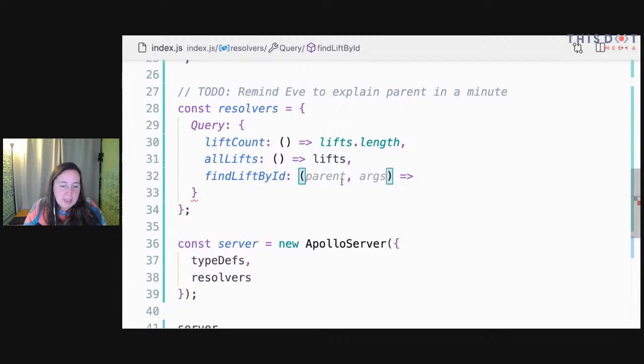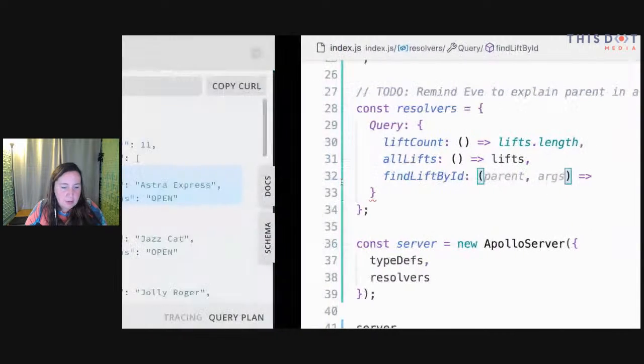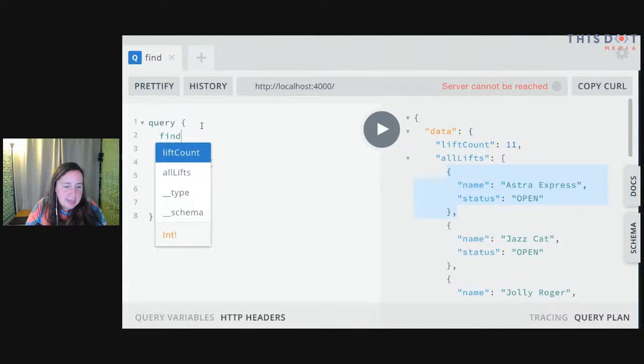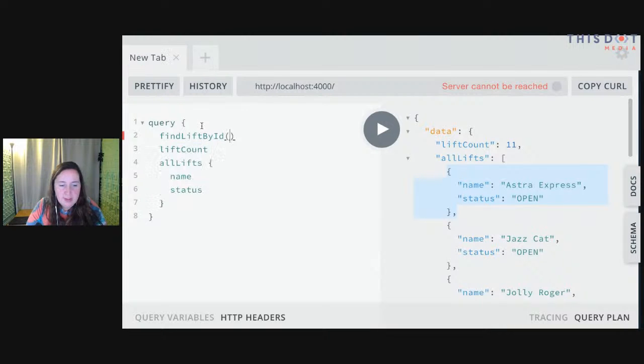The second argument that is passed to this find lift by ID function, or the second argument that's passed to any resolver, is arguments. So what I mean by that is when I send a query called find lift by ID. Now, I haven't written this yet. It's not working. However, it will in just a second.